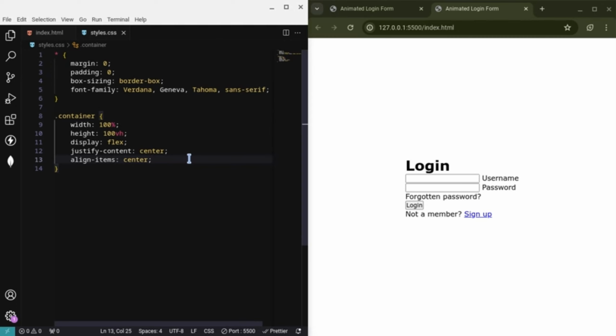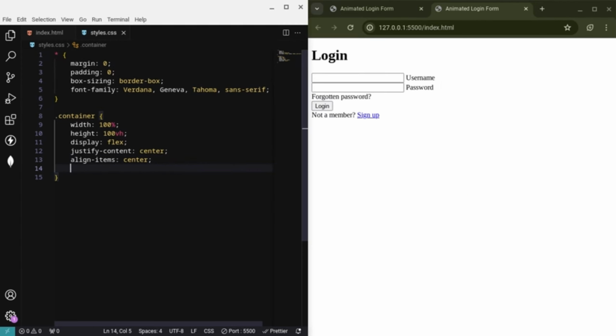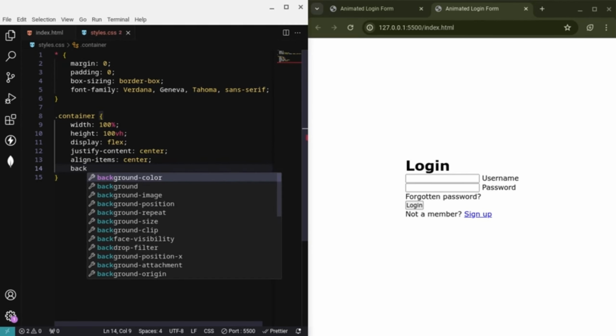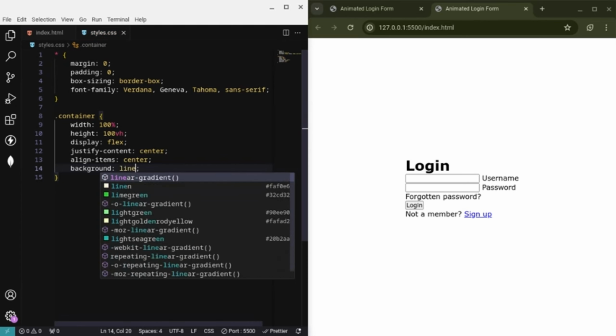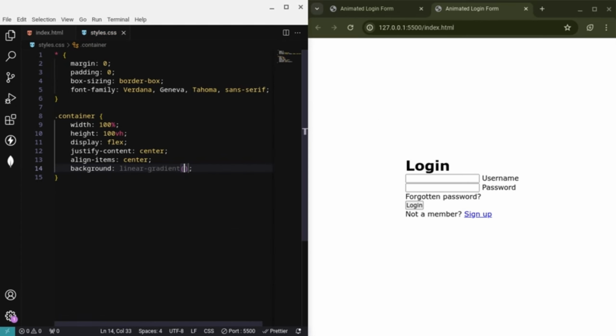One other thing we'll do is to give our container class a background, and for this one we'll give it a background linear gradient. So we want our gradient to move 120 degrees, so it will move 120 degrees from the top to the bottom, and our first color would be B9297D.